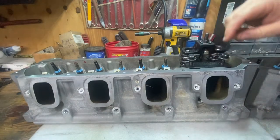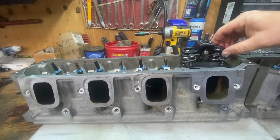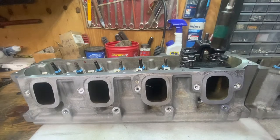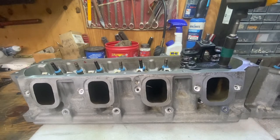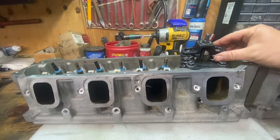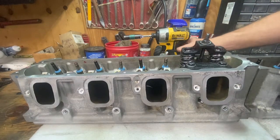This tool is Bluegrass Motorsports. I believe it was off of Amazon, maybe 50, 60 bucks, something like that. You just wanna make sure that your tool is centered with the springs before you start compressing.